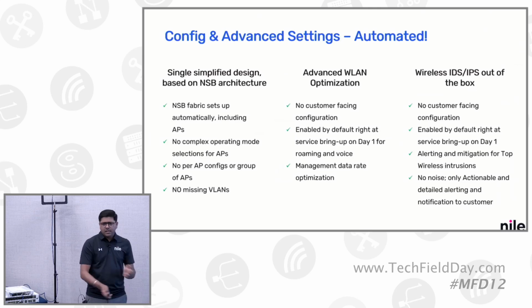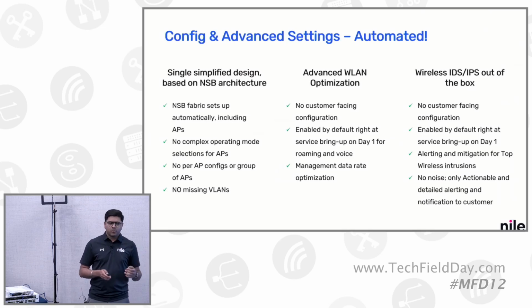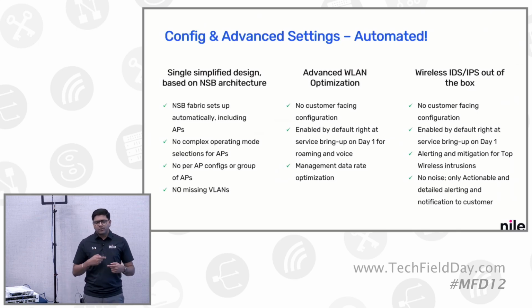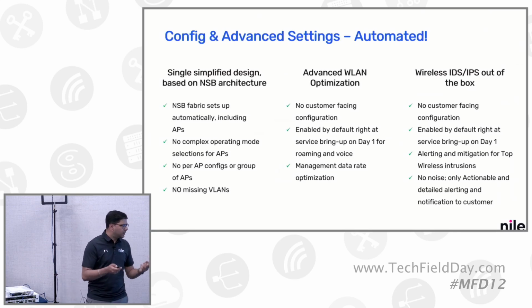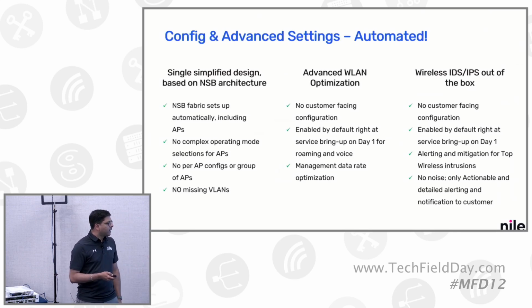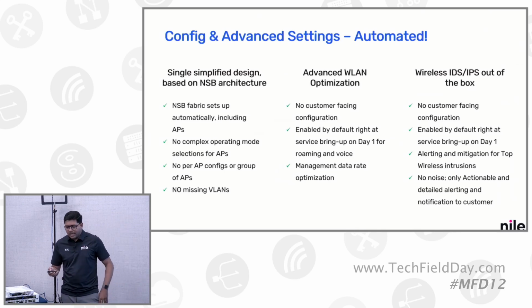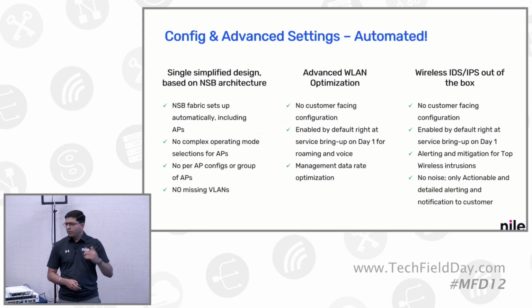And there are barely any customer-facing knobs as far as wireless is concerned. Shiv showed a dashboard for the Nile portal, which is our customer-facing portal. You create your SSID, select a security op mode, and that takes care of it. We, in fact, even take care of managing some of the security op mode nuances that we have with 6 gigahertz now, and we'll be happy to talk about that in detail in the last 30 minutes. So really, there is not much the customer or the IT teams have to do to give your WLANs that next oomph that we typically desire.